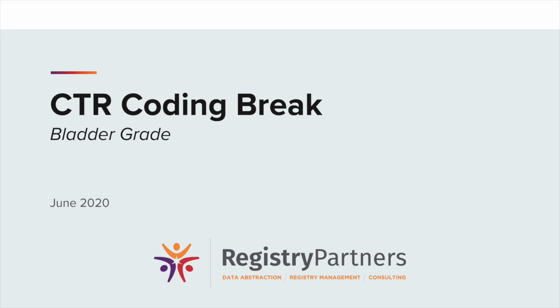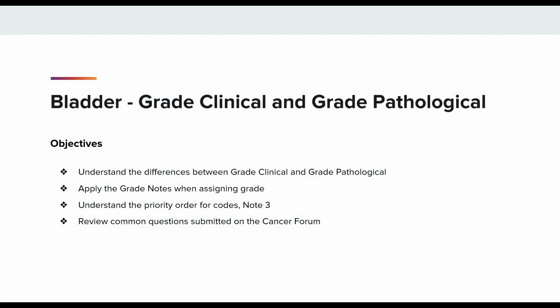This month we will be reviewing grade clinical and grade pathological for the bladder site. The objectives of this presentation include understanding the differences in the clinical and pathological timeframe, the importance of referring to the grade clinical and grade pathological notes. We will emphasize Note 3, which is the priority order, and end with some common questions or scenarios you may encounter when abstracting.